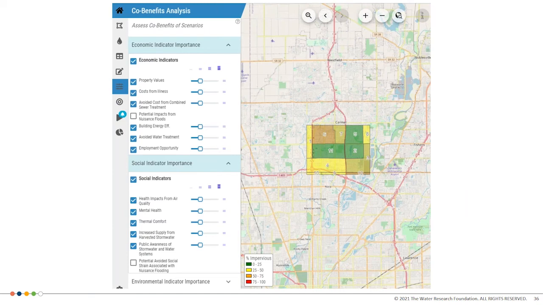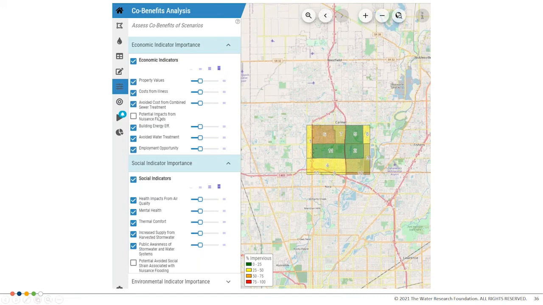The next step after a user creates scenarios is to look at co-benefits. If a user's not interested very much in co-benefits, they could just leave these selections as they are. If a user is interested in these, then they might want to change the weighting of these different indicators, or select on or off different indicators. So a user here can select the importance of each of these indicators. We have over here least important to highest importance with the number of blue bars indicated. And then a user can select on or off different ones.